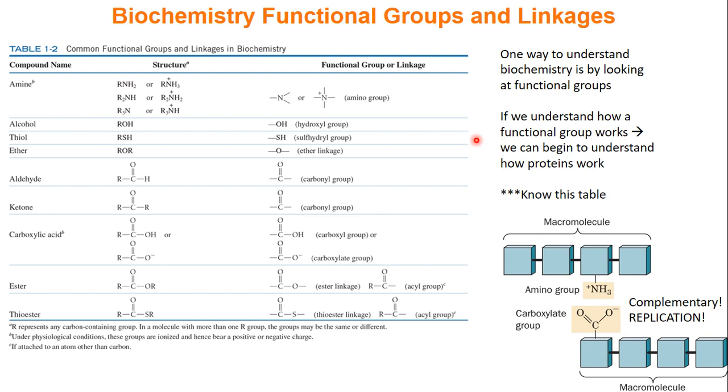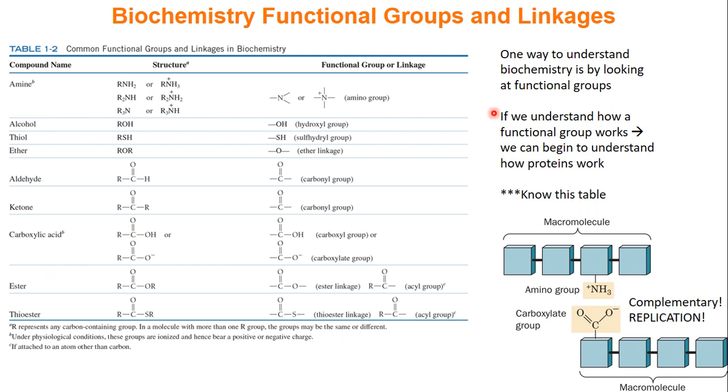Now, like I said, in biochemistry, we really care about what groups are on our biomolecules. And since we only use a certain number of elements, carbon, nitrogen, oxygen, and hydrogen, we only get a certain amount of functional groups. And here's a table of the functional groups. Now, I would like you to know these functional groups. And by know, I mean you should be able to look at these and name them. Or if I give you a name, you should draw them.